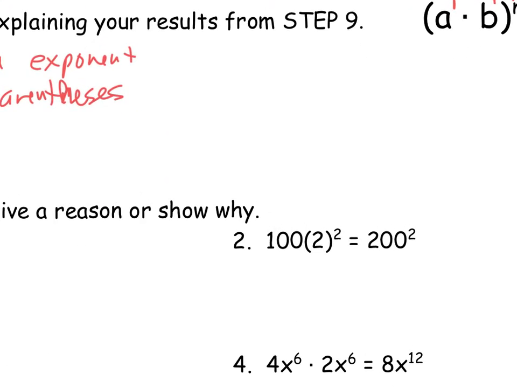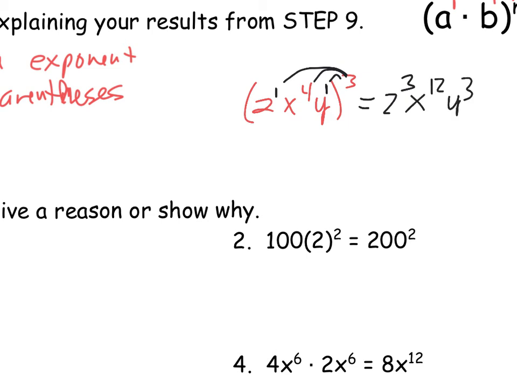So let me do another one quick here. Let's go, I don't know, 2x to the fourth y to the third power. Okay, I know this is a 1 here, so I'm going to multiply 3 times 1 and 3 times 4, but I'm not going to multiply 3 times 2. I multiply it by the exponent there. So that becomes 2 to the third, 3 times 1, x to the 12th, and y to the third. That would be what you did. Yep. 2 to the third, that's 2 times 2 times 2, so that's 8, x to the 12th, y to the third.